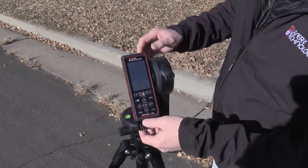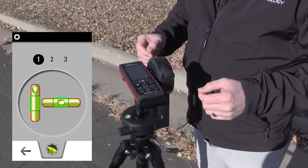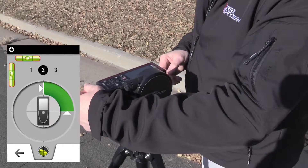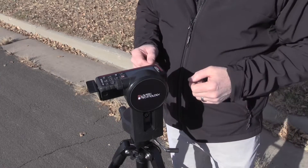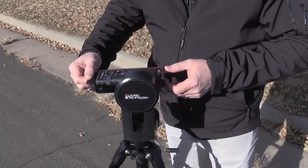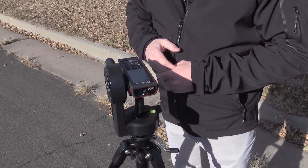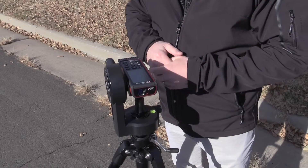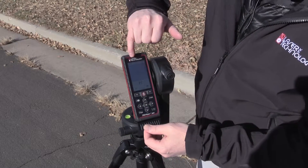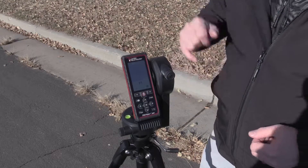I go ahead and press the level, and this time on the top I go through a self-calibration. First one is leveling the unit, and now I've got to rotate it 90 degrees. The beep indicates I'm all right — I get a check mark — then I do the next routine, rotate it. It also has all the indicators on here to show you which direction you need to go for calibrating the level. I get another check mark and the unit's level. I know this because up on top of the status bar, my little bubble level turned green. When it's not level it's red, so now it is green.